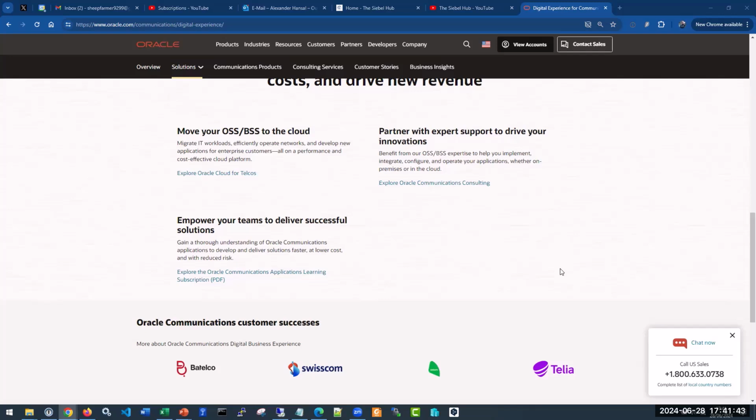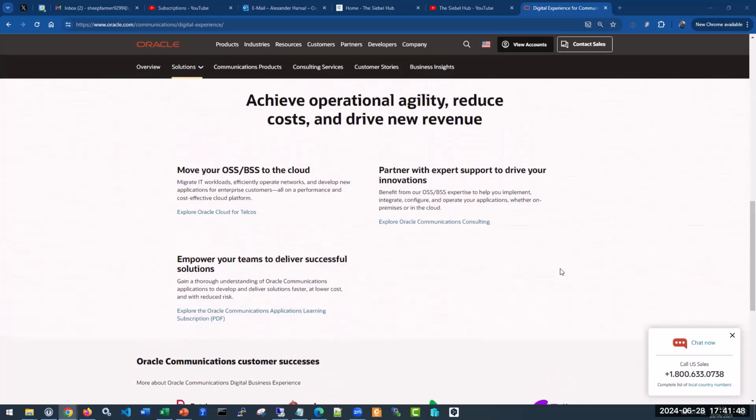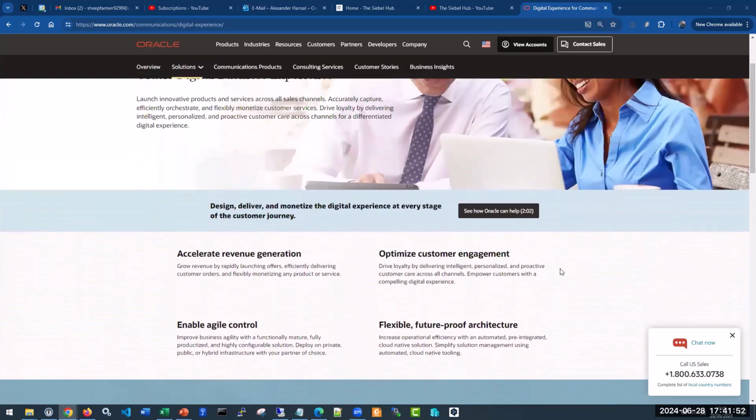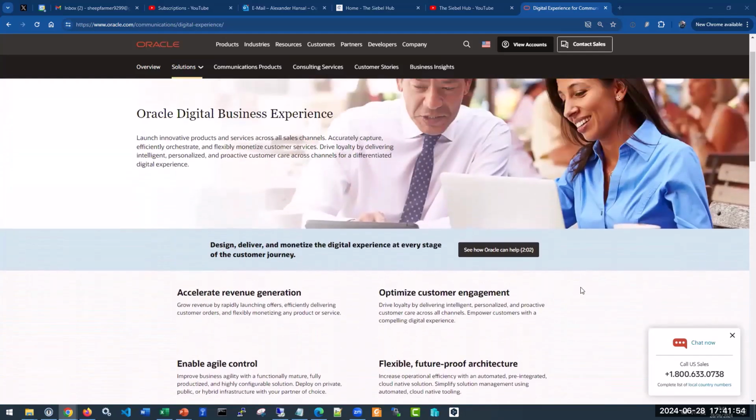So this is the combination of the BSS and OSS stack that is required in the telco industry. And Siebel is still integrated in the same way as in DX4C, as a backend application. That's correct, the current integration that we have through AI.